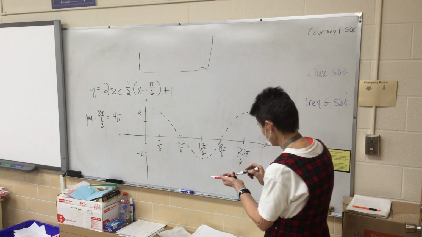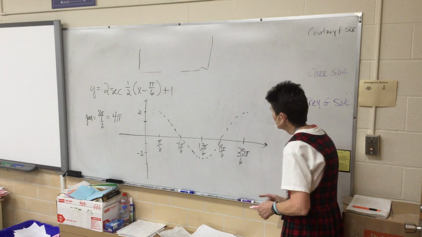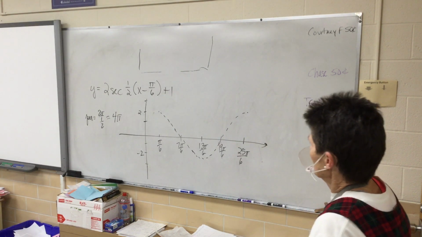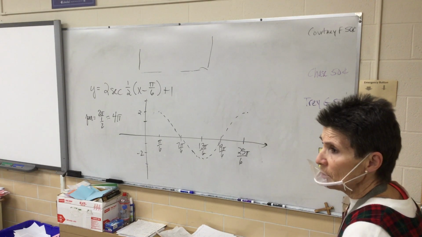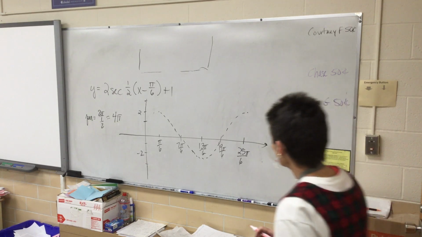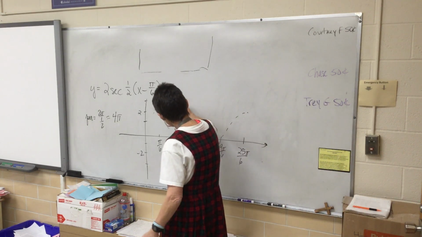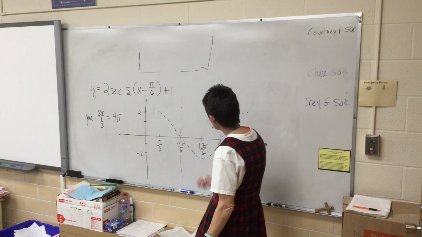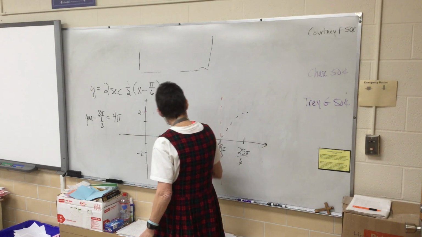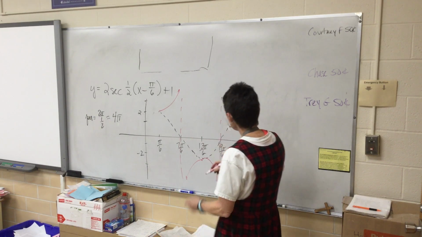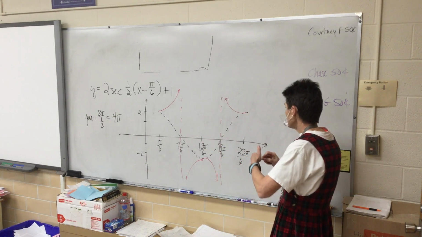Okay, that looks better. I can't believe no one caught that. Not bad. So the amplitude's 2, well, the cosine is 2. All right, so now I'm going to drop in my asymptotes. I'll drop one here. I'll drop one here. I'm going to flip my curve. And there is my secant.